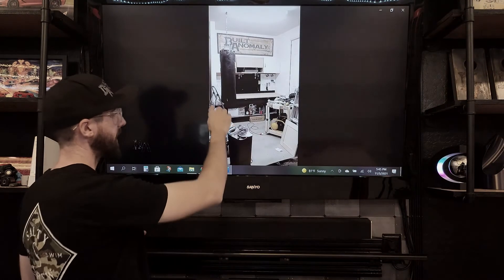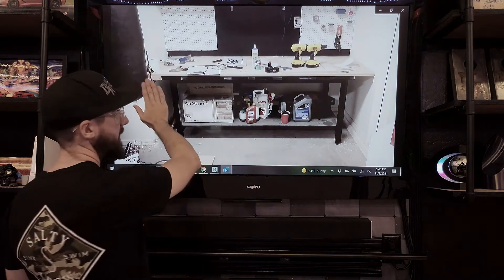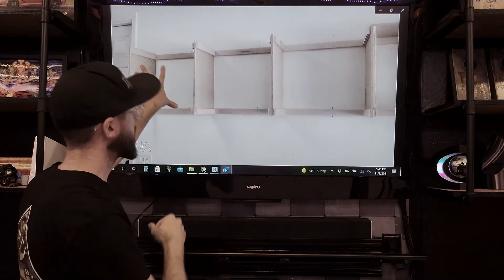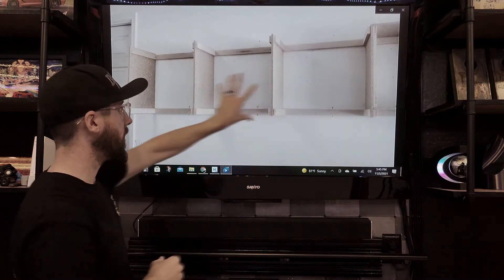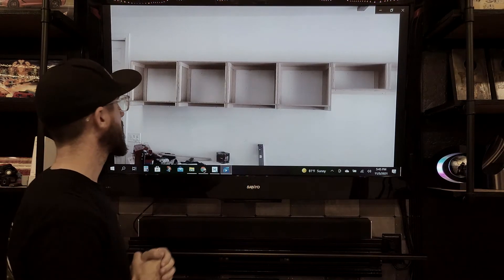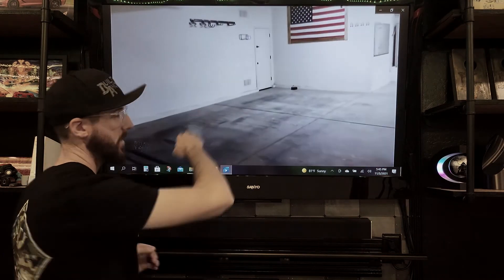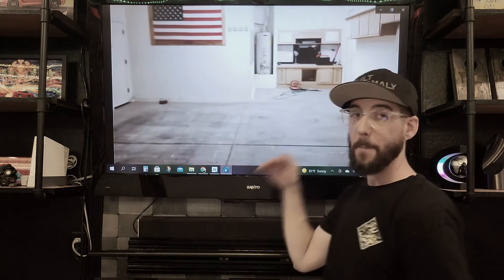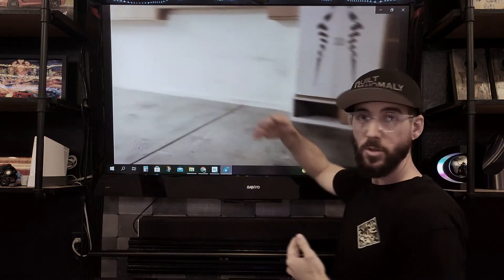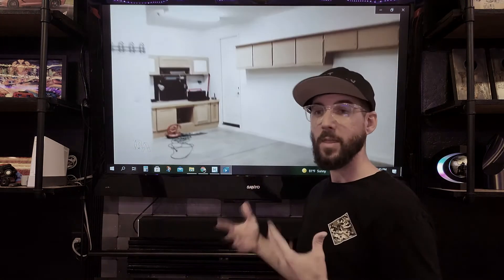I had this really nice solid steel bench, so I just framed it out to make it look like a cabinet and put doors on it. These are the cabinets I installed on the wall — built the exact same way as all my other cabinets, really efficient, strong and cheap. I want to point out that notch — that's because at the time I had my Silverado, and whether I backed in or parked forward, that was to anticipate the door swing. Customizing lets you factor in all these little details.